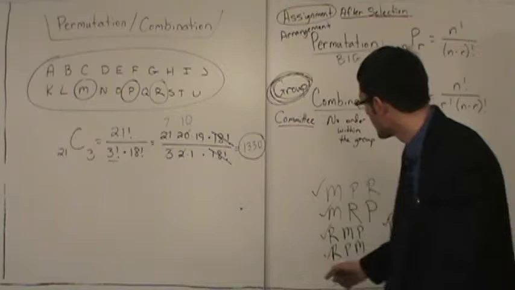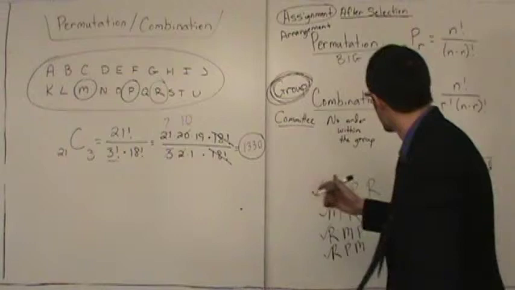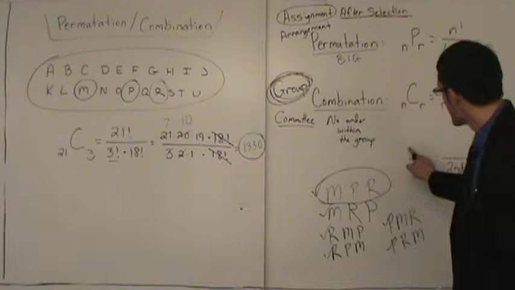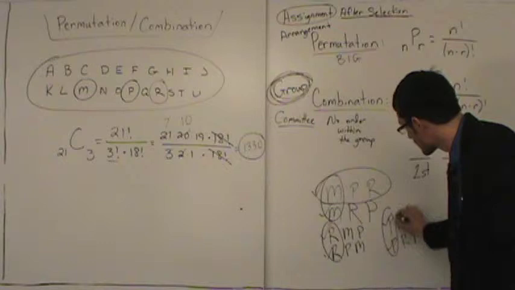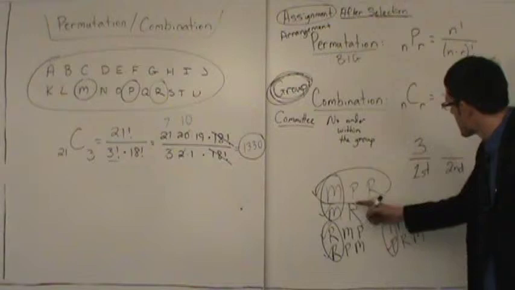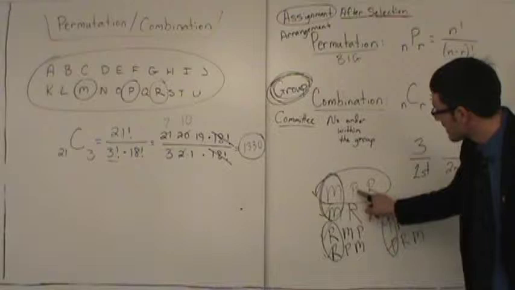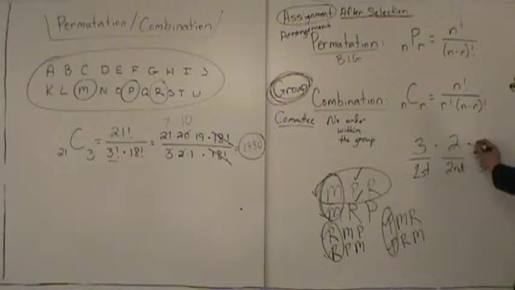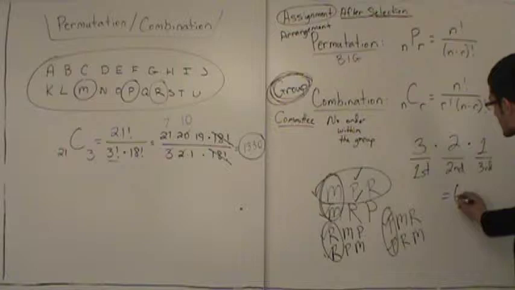And from our counting video, notice we can do this as a dependent case. There were three people in the group. How many options were there for first place? We could have had Michael Jordan, Russell Wilson, or the President first. There were three options for first place. After we chose first place, how many options did we have for second place? After we chose Michael for first, we had just two. And after we chose first and second, how many options for third place? Just one. So this gives 3 times 2 times 1, or six ways. There are six ways to arrange the group of three.